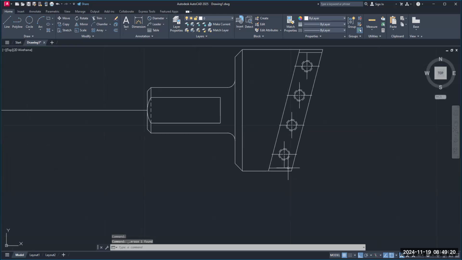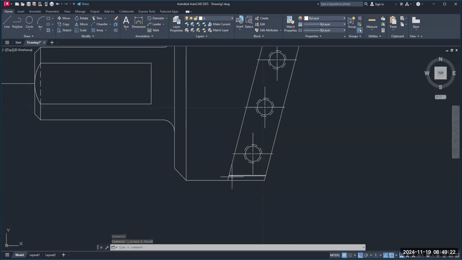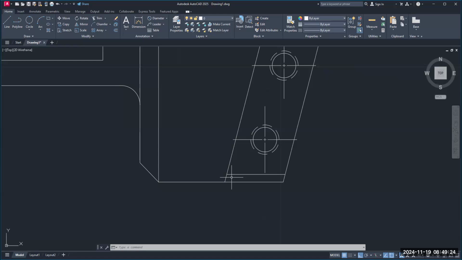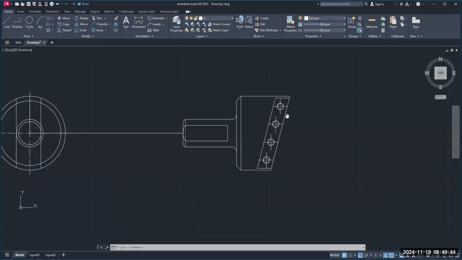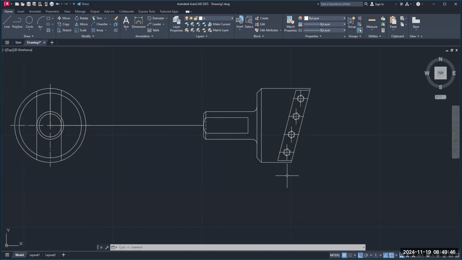Now come back down here, we want to trim. Type in trim, look, we want to trim this line and that line, because that's actually milled on a rounded surface. Okay. All right.